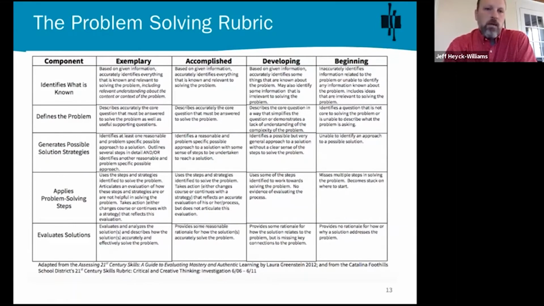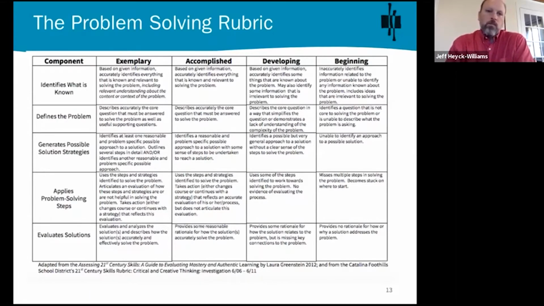And then the one other piece that I'll mention is that for our students, we typically look towards accomplished as being the place we want kids to go, but then we want to push them towards the exemplary in the long run. The last thing that I will mention about the rubric is that it is a great place for us to then start to use the language of where a student is to help give them feedback to improve.